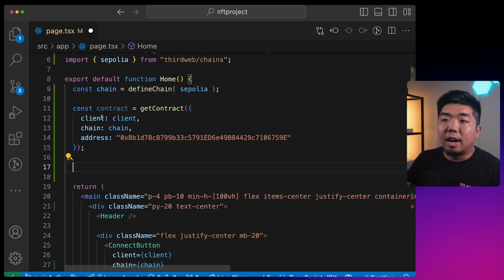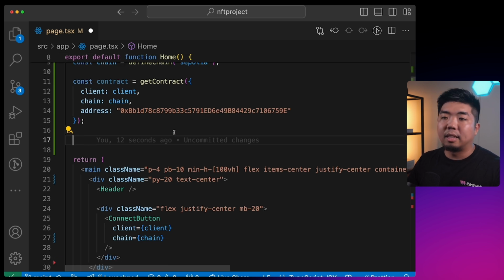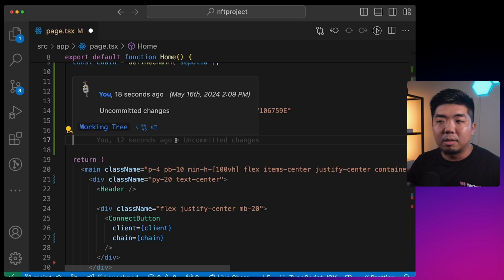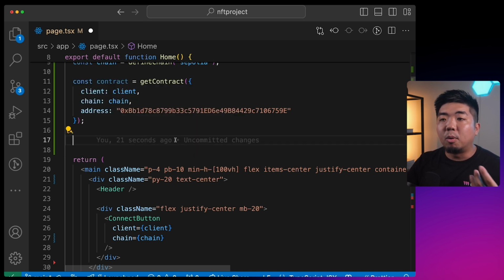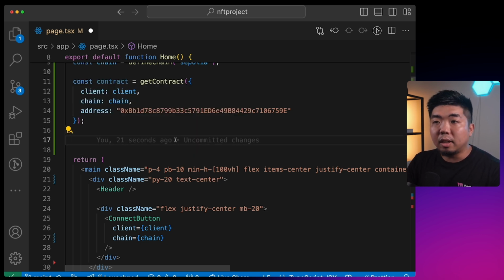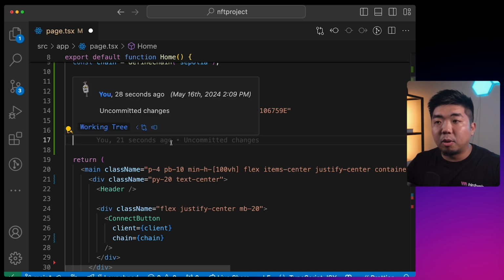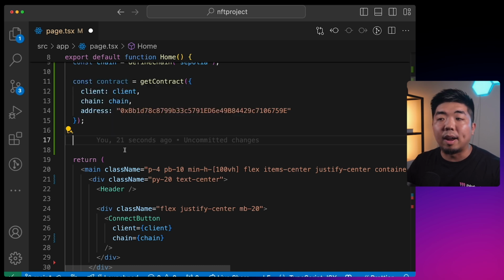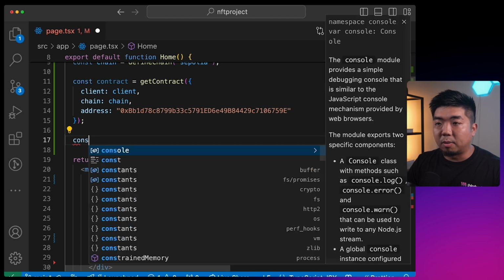Now that we have our contract, we can start pulling data from our contract. Again, this is going to be like the metadata from the image, the title, and description. We'll also get the claim supply and the total supply, and we'll be able to get all this information using the useReadContract hook from thirdweb, which allows us to execute read functions from a specified smart contract, along with extensions, which are pre-built functions within the Connect SDK that allow us to easily interact with thirdweb pre-built smart contracts. So we're going to create a variable here really quick.